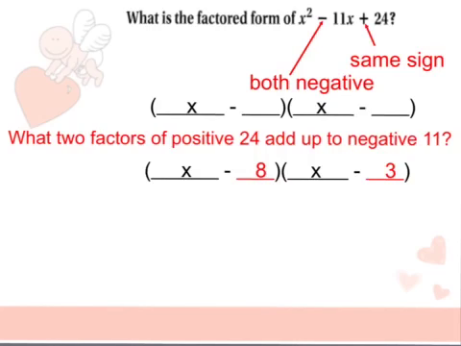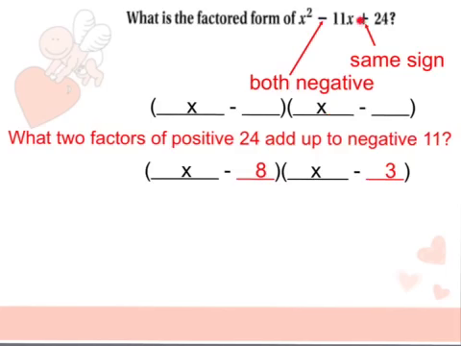Now, here again, we have a quadratic trinomial. We set up our two binomials because there's a 1 as the coefficient. It's x squared plus bx plus c. So we set up two binomials. An x goes in each one because there's two x's, so one goes here and one goes here.